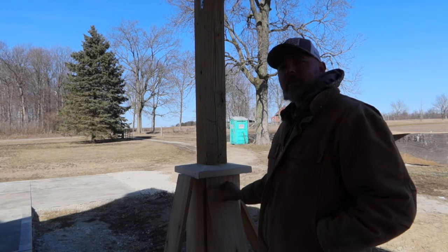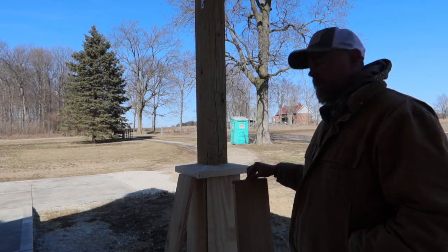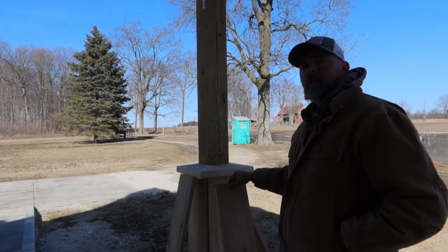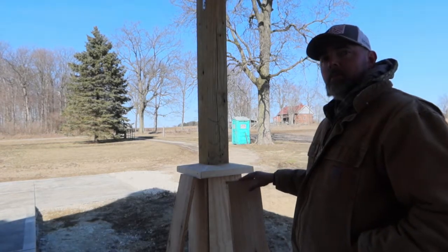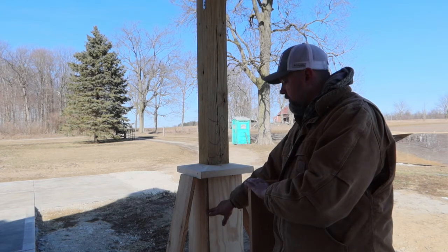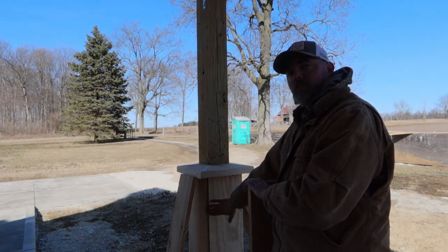All right, finally time to put the cedar up. I bought 1x8 boards and I will have to rip these down slightly. I'm going to be a little bit more careful about ripping these boards to the appropriate width than I was down here, because there won't be any trim pieces up here. Any small discrepancies can be covered up down here.